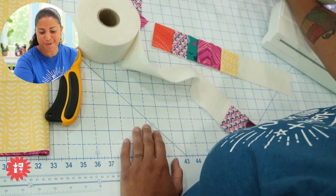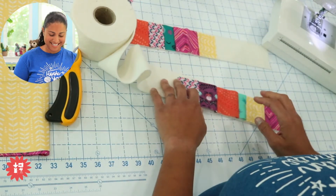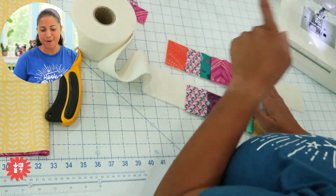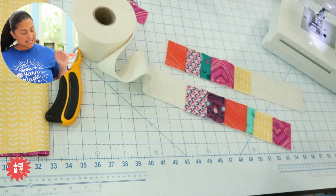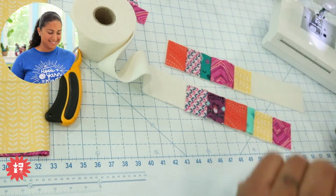Oh, Margie says she's working on hers. Awesome. Jackie B, who was the one that asked me why I did it this way and not this way, she says that's why you're the teacher. I mean, I seem a little bit rushed sometimes, but I promise there is some thought behind what I'm doing.